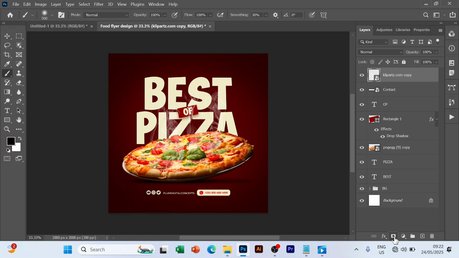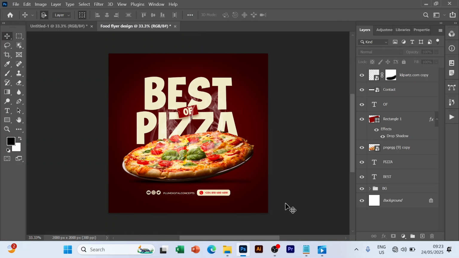Okay. Mask. So I don't need the smoke around this side. Alright. Awesome. When that is done, then you click OK.